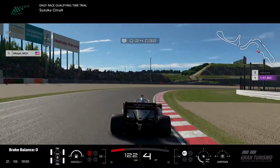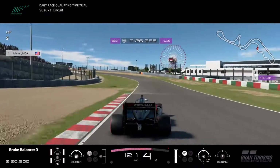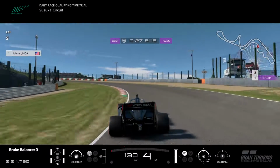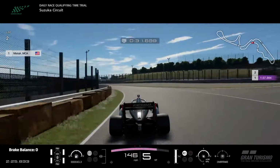Apply minimal amount of braking for just a moment through this turn. It's possible to go through this turn at full throttle. However, you need to get your car a bit more to the right of where my car's position is. If you feel like your car is about to go off track, just ease off the throttle to give your car more flexibility to turn.